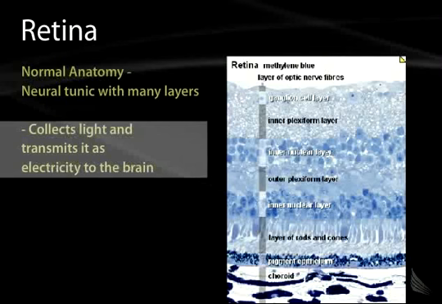Underneath that is the choroid, which is the uveal tract, which we discussed previously. You can tell from this slide that the choroid has many blood vessels and is richly vascularized tissue. The choroid provides most of the blood supply for the outer retina, whereas the inner retina gets its blood supply from the central retinal artery. We'll talk about that clinical significance next.